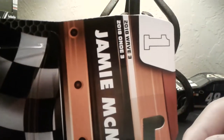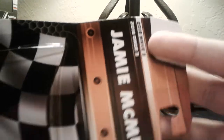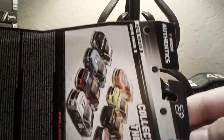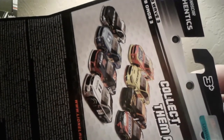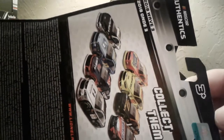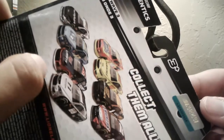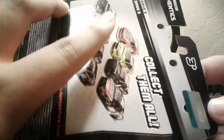Let's just take a look at the box. They got the one right there — 2018 Wave 3, Jamie McMurray NASCAR Authentics, free hood. The car is supposed to be in there; I already unboxed it so I'll just show you the packaging real quick. The rest of the cars in the wave — I probably won't get any of them. I already have the Stenhouse, the Byron, and the Dale Jr. — that one, that one, that one — but not this one.